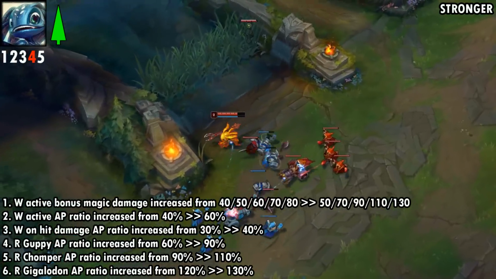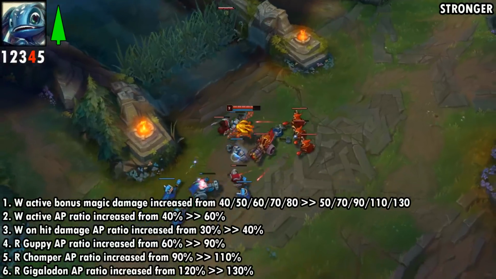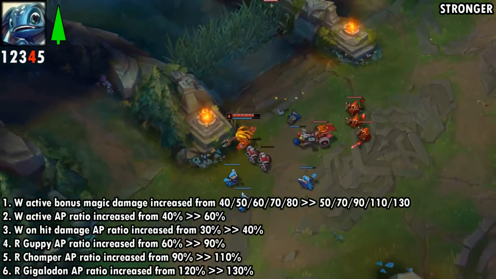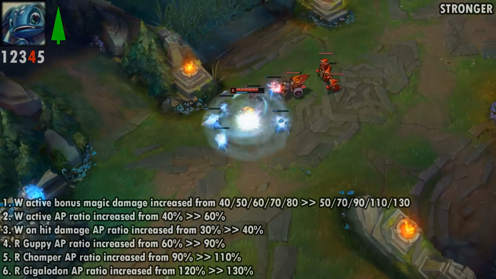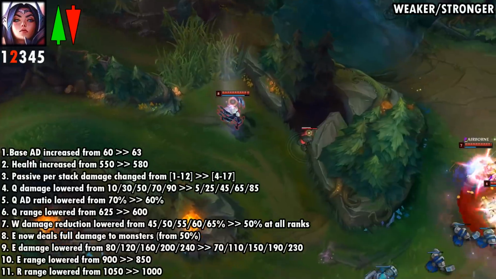When he did end up getting the changes to his W in 8.14, it dropped him down quite a bit, and he wasn't really having a ton of success, but with these changes here, I think he is going to be one of the stronger assassins for next patch.